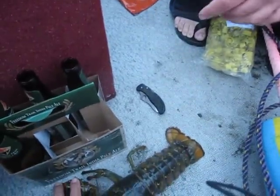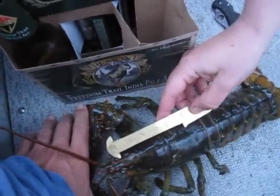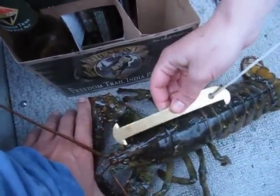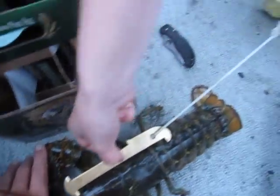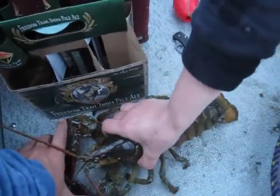Why don't you go ahead and measure her just for the sake of seeing the size. She's huge. So that's like four inches — is that over the maximum? Is that within the maximum? No, it's not. I think that's about four inches — that's a biggie. It's about the same distance as three and a quarter, so it's a little less than four probably. So we'll give her a gentle toss back into the ocean.